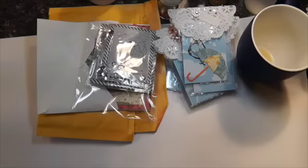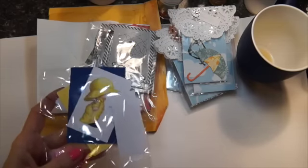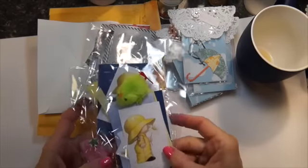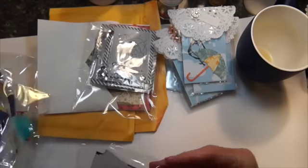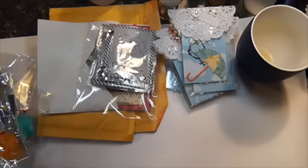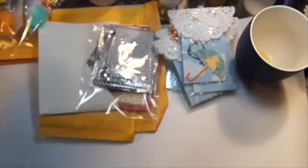Thank you. This one is all the way from Ireland, and this is from Niamh. I think that's how you say it. Niamh. And look at the cute little chick she put in here and the little images. Adorable. And it says April showers, which was our theme. She's got a little April showers and ducks and things like that. So cute.